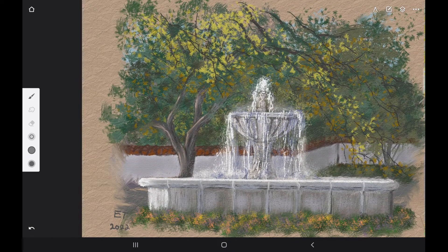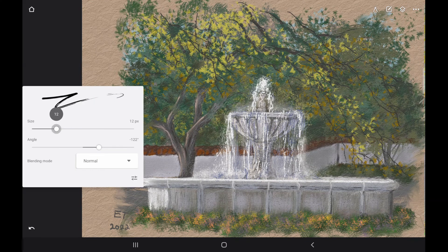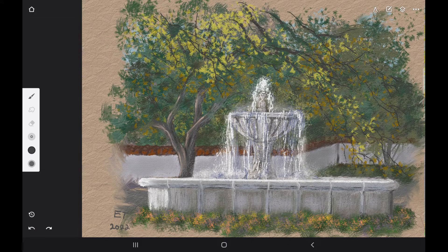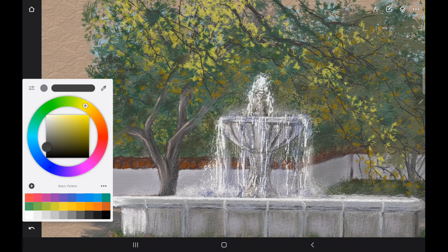I wanted to check around and see what else to add. I wanted to refine the thin twiggy branches, so you want to use your script brush to do that and just add a little bit of dark paint to finish out the thin twigs coming in from the top of the painting. At this point you want to step back, study your picture, and try not to make any big changes because you've got it looking pretty good. I was just working on some of the shadows on the fountain, making it stand out a little bit more and adding more shadow to the bottom of the fountain.